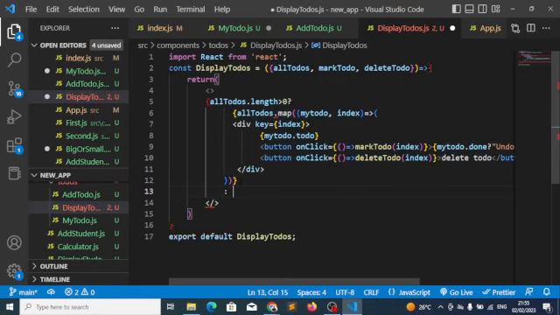Else, display a div, and inside that div say no to-do, or to-do is empty, something like that. You have nothing to do.